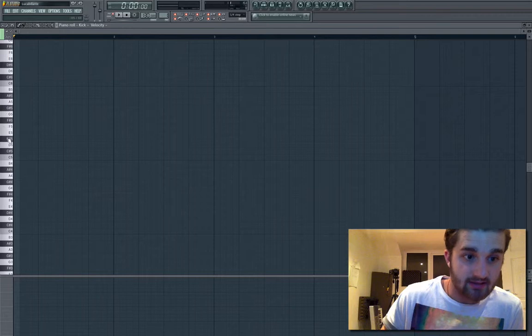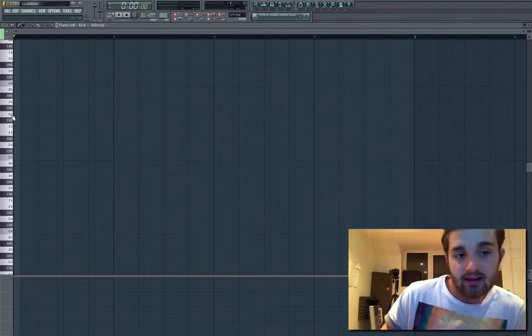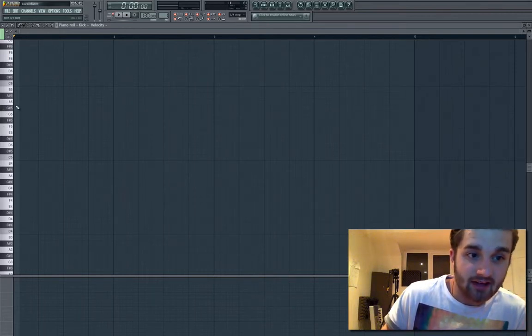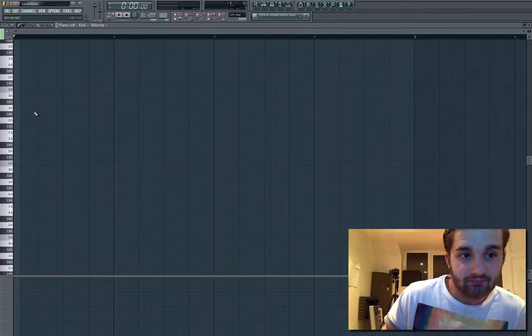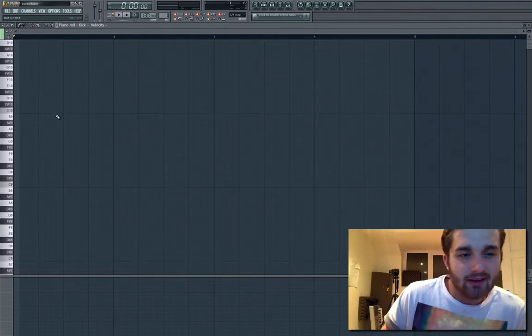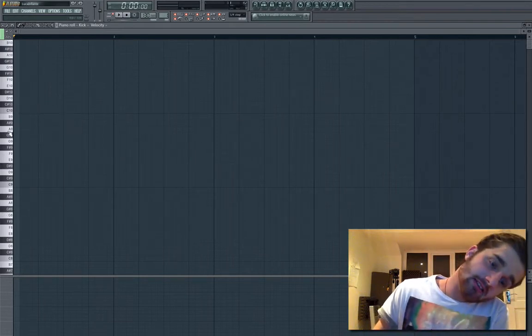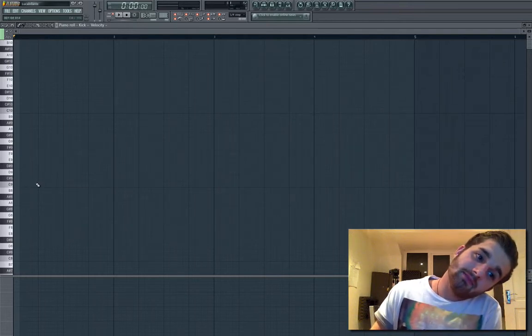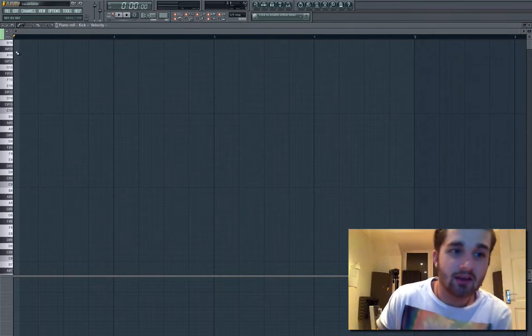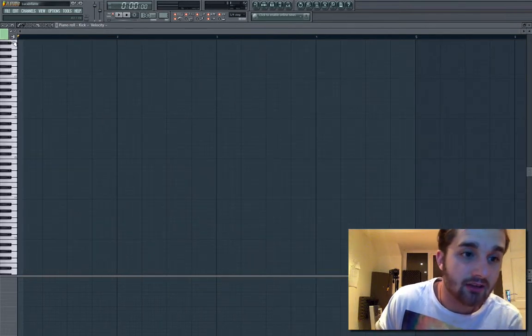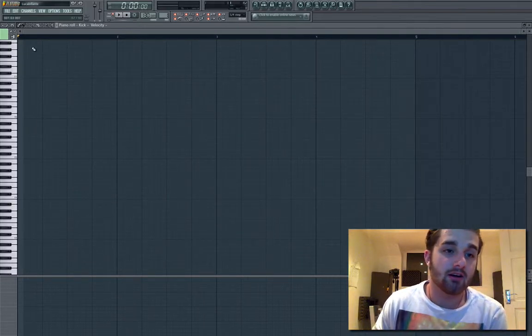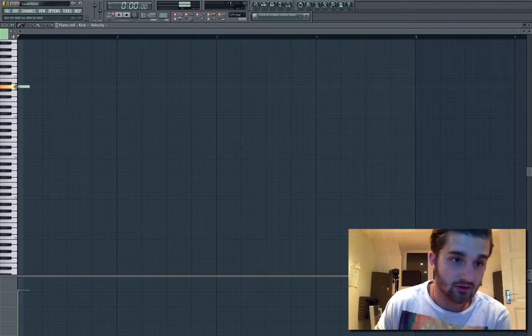On the side, you'll notice there's a load of letters and a number next to them, and some of them have a hash and some of them don't. This is basically just the notes on the keyboard, and if you look at the side you can see that the ones that are slightly black, it's kind of like a piano. But if you want to change that, you can click ABC and you'll get a real piano, or you can get that fake not real piano. It's up to you, personal preference. So with this you can create your melody.